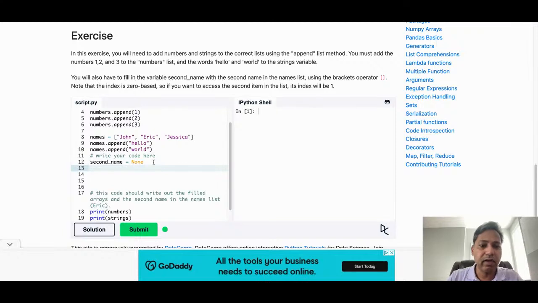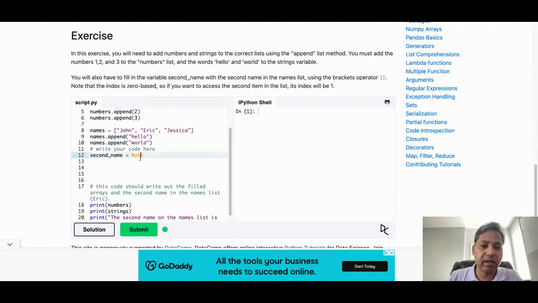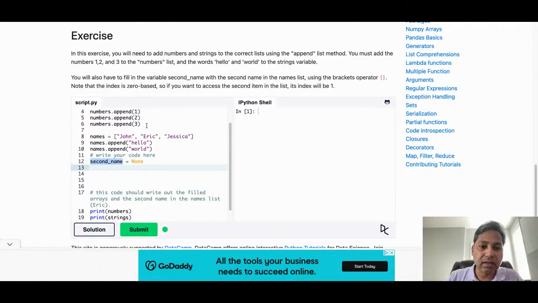None is the equivalent of null in other languages. So in Python we say None. Python just tries to be a more human-friendly language, so they use the keyword None instead of null. Now, what's the problem here? You will have to fill the variable second_name with the second name in the list. Now, how do we access the second name?